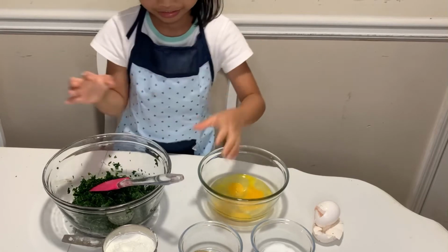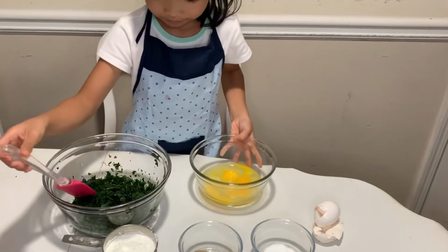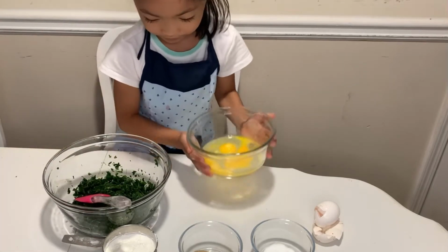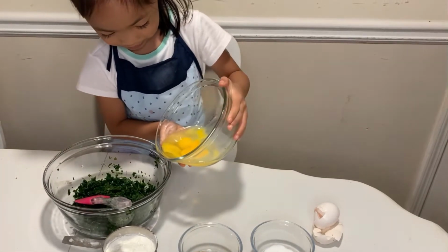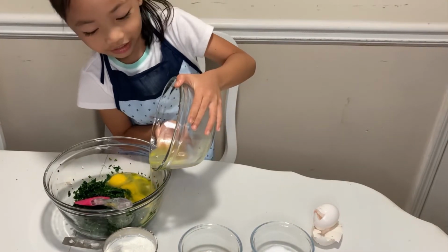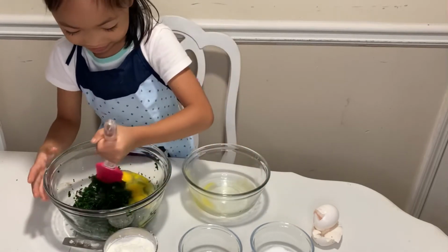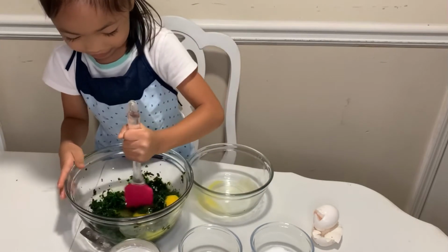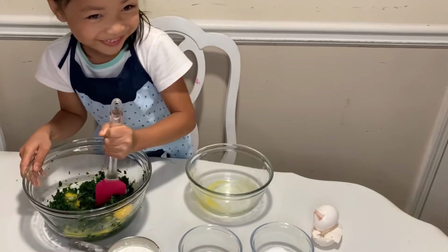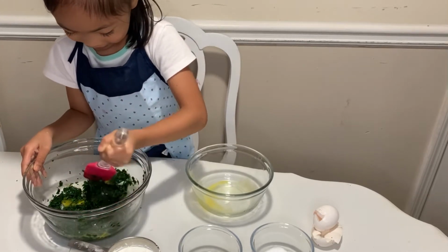Mix it together and then put this in here. Eggs, three eggs. Now we got three eggs. And then mix it. And mix. Then mix the salt.